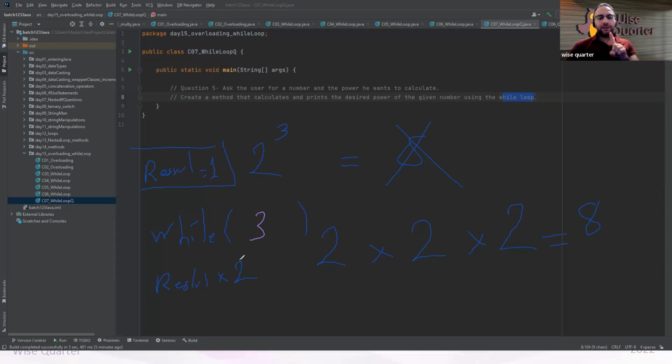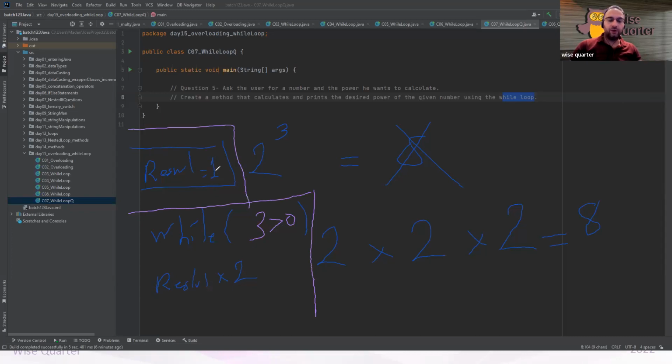I will again multiply it by 2. I will again multiply it by 2, 3 times. As long as the number user entered is higher than 0, 3, 2, 1, it will be executed. This is the logic.